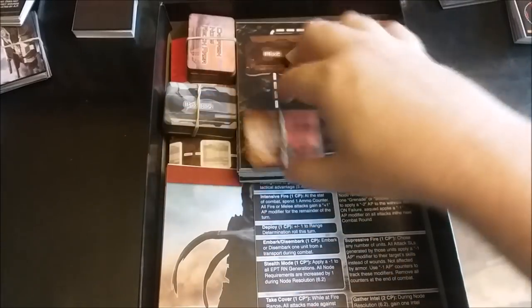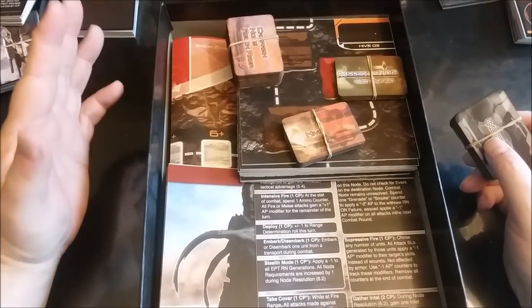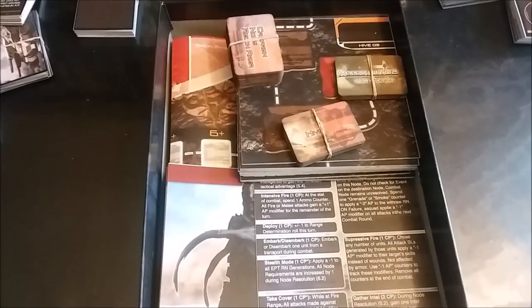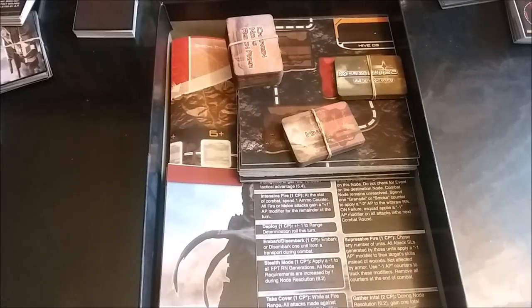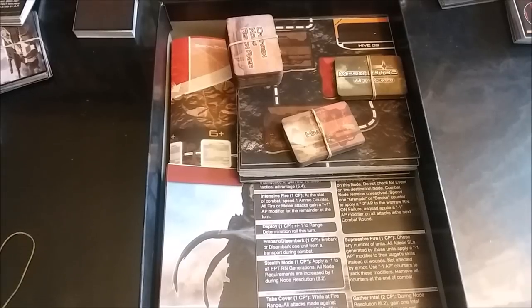And then you've got the actual cards themselves that go on the nodes. If you remember in the last game, when you would play out a mission card or scenario card, the nodes were set. Nodes are basically the areas you have to travel through and defeat to get to your objectives. And they were all set. So if you did this mission, it's like, all right, the first one is a security. Go down this path. It's going to be a computer over this way. It's going to be a combat encounter, and so on. So you knew what each mission was going to be, and it kind of killed the replayability a little bit because you knew what was coming up.